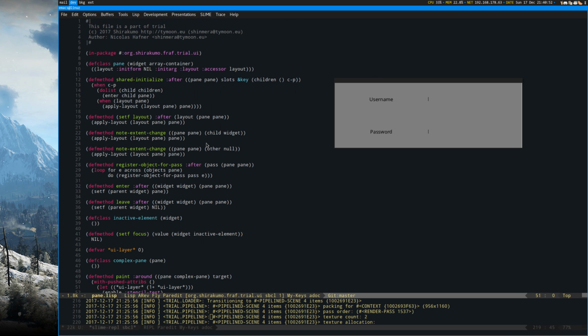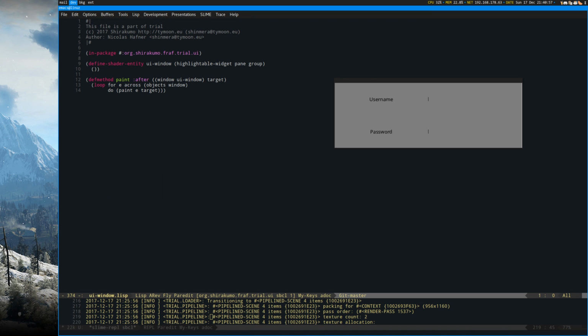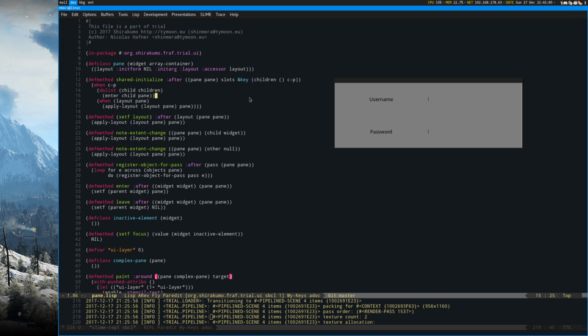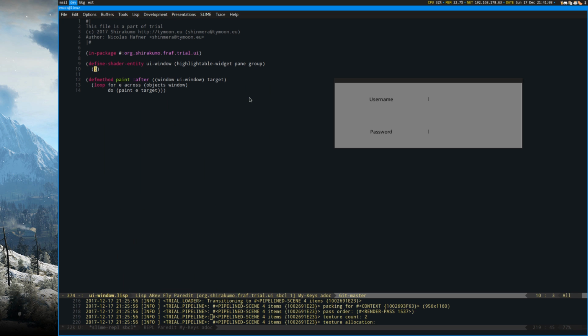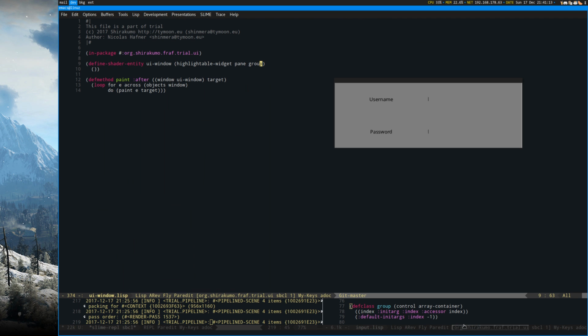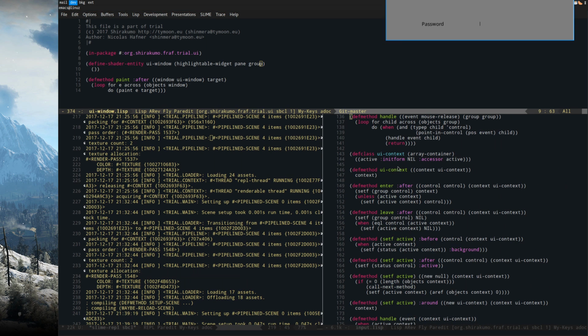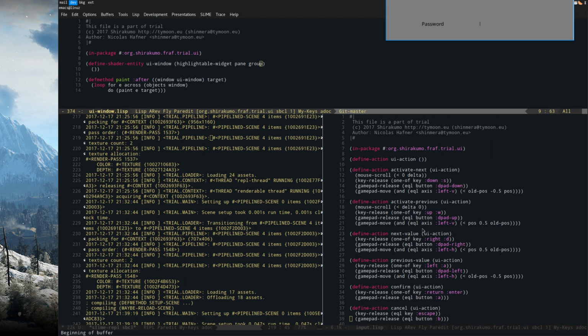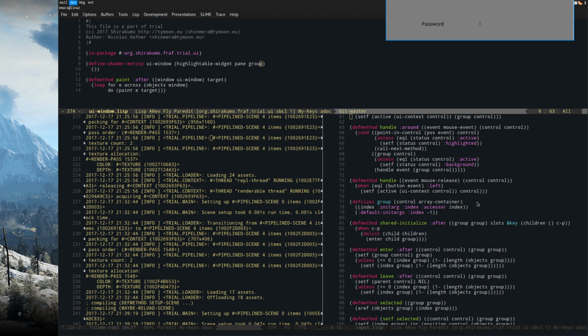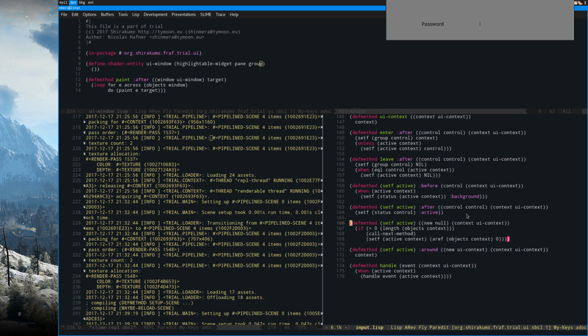So that's just a pane and a group. What does group do? Isn't that pane a group anyway? It is not, apparently. Why not? What is a group? Group. Oh, it's an input group. I see. So do I not have a UI context group? Yeah, okay, so right, I remember now. That's how that works.